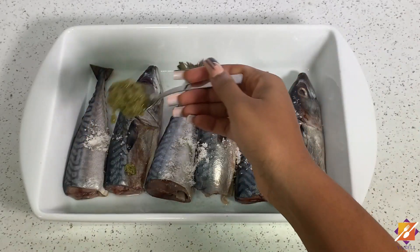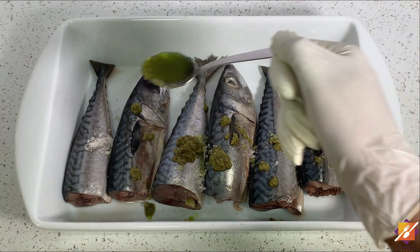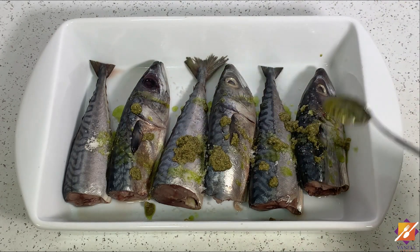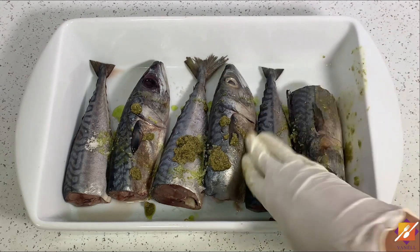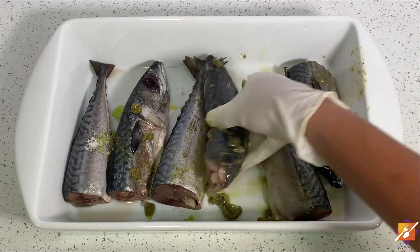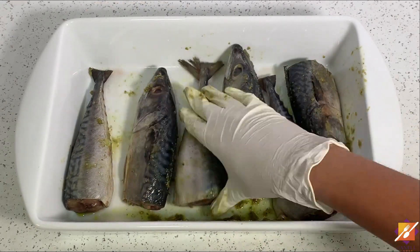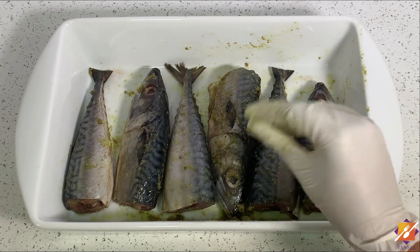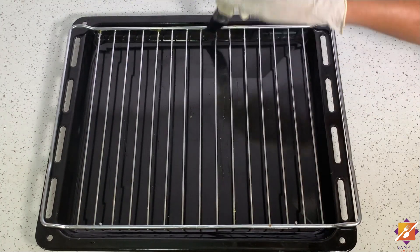This is an optional step, but I highly recommend it — it takes the flavor to a whole other level and brings a spicy kick to your fish. I have the recipe for the green chili sauce coming right up, so be sure to check it out. Go ahead and spread everything all over the fish, ensuring every single one is well coated. As for why I didn't score the fish — mackerel in its own nature tastes incredibly delicious, so the marinade is only intensifying it. The fish will taste good anyways.